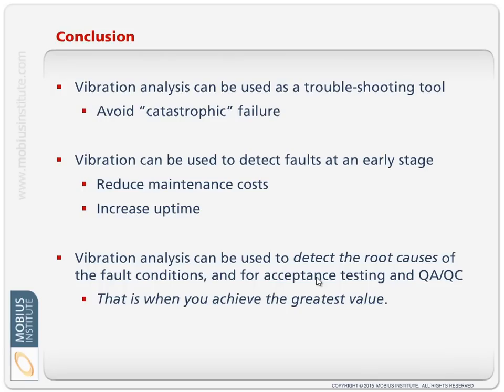You want the design and procurement process to be done with a priority given to maintainability and reliability and operability, and then we use acceptance testing to make sure that everything that comes into the plant is good. We detect the root causes, and we use vibration also as a sort of quality assurance, quality control process, so when work is done on a machine, we test to make sure that the work was done properly, up to our standards.